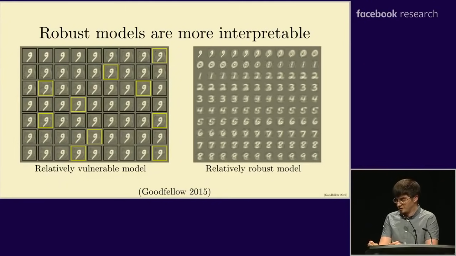The model on the right is a robust model, where when we try to maximize the probability of the 0 class, we actually get images that look like zeros. When we try to maximize the probability of the 1 class, we get images that look like 1s, and so on. So even though the model is not linear anymore and might seem like it's harder to understand, the way that it behaves under optimization of its input is actually much more consistent with human intuitions. I'm not saying that this is anywhere near formal enough to have a real fairness tool, but it does give me some optimism that studying robustness will make the interpretability problem easier.